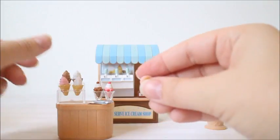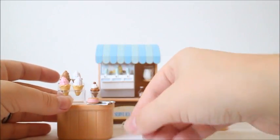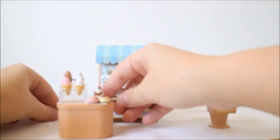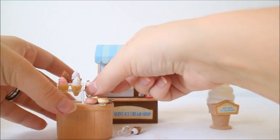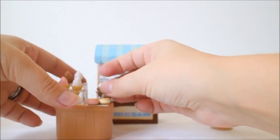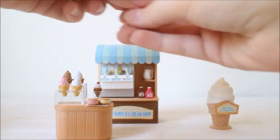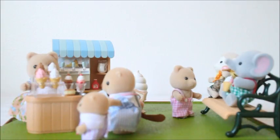And we should put these ones - whoops! Just put them here. Where did the ice cream go? It disappeared - whoops! Like that! Oh no! This is the tricky part with all these tiny pieces. It's the same when I rearrange my house or move things - it's so easy for things to fall. One thing falls and all things fall, and you can sit forever moving around all the pieces. I'm sorry about that - it all just fell over and I decided to rearrange it and put it on this platform.